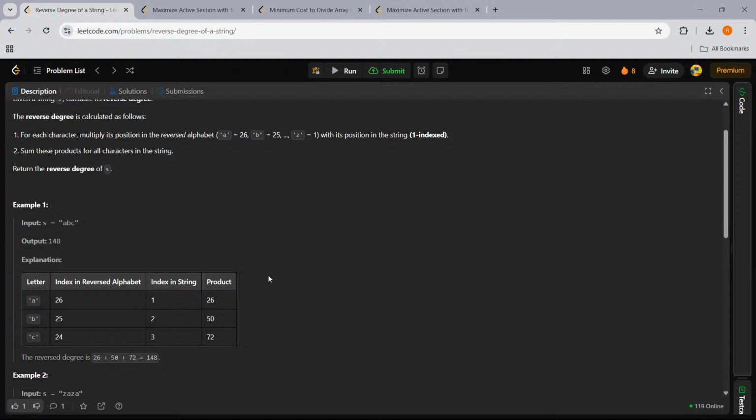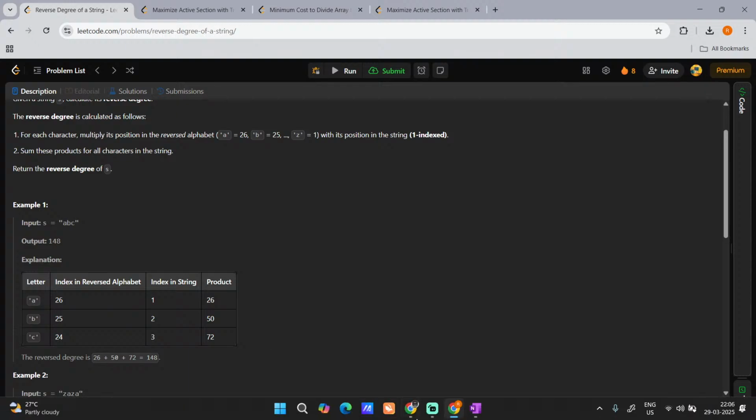B in the reverse alphabet is 25, index in string is 2, and product is 50. Same goes for C: its index in the reversed alphabet is 24, then we multiply it with 3, its position in the string, and the product is 72. So the reverse degree of this is 26 plus 50 plus 72, which is 148.